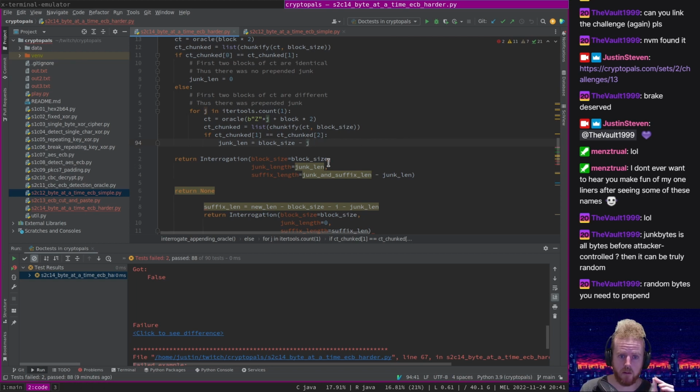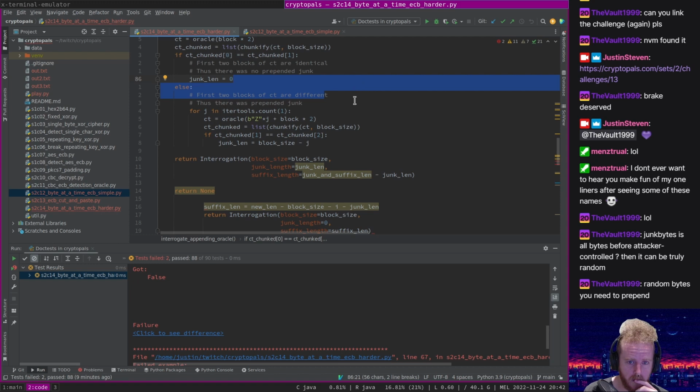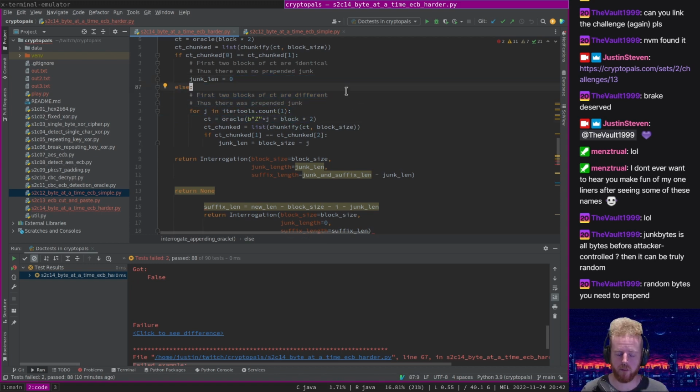And we're assuming that junk length, hang on. This function will basically never return if the junk is more than a block long. We can probably make it work in the case that junk's more than a block long anyway. Oh, my mouse. I thought I fixed my mouse, but it's misbehaving again.